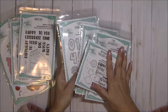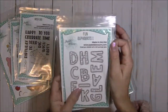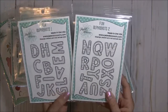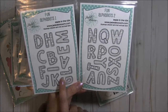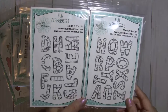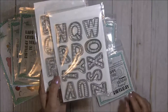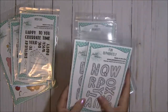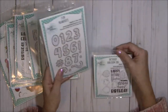The third and fourth stamp set is, oops, let me grab the alphabet. You have the Fun Alphabets 1 and Fun Alphabet 2. So you get all the letters right there. I believe probably A through M on this one, and then N through Z on this one, and lots of fun. They're really nice size. Stamp and color however you want. Stamp on patterned paper. And you know, they do offer the SVGs for these if you have a cutting machine and want to use that to cut them out.